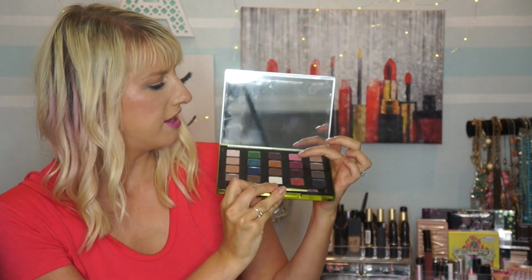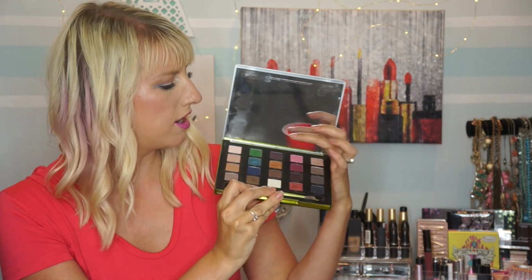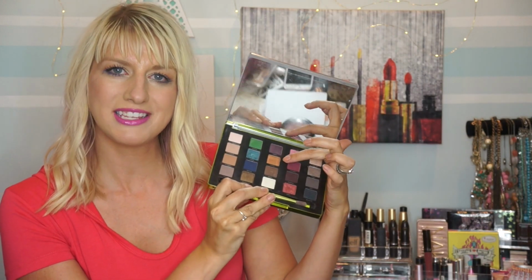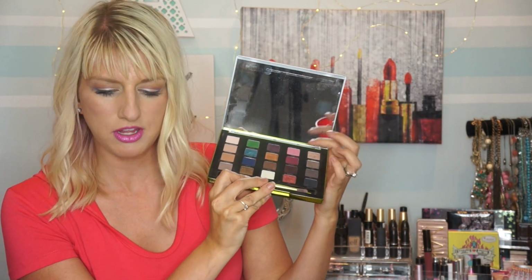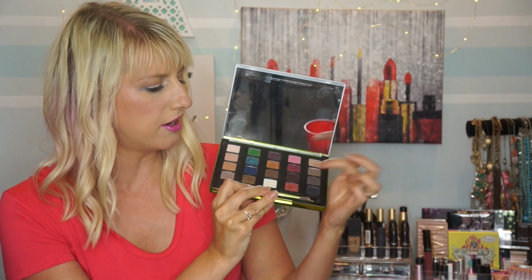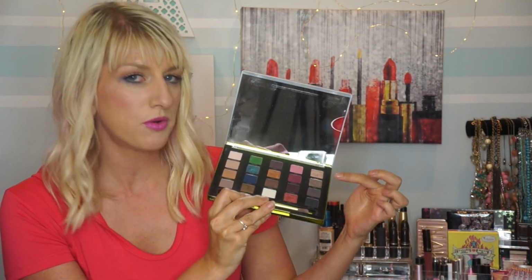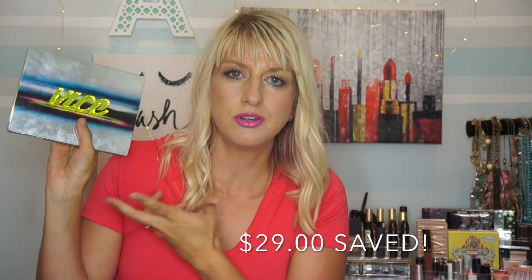So it's got this nice pink going on here. It's got the blue. It's got the gold. I mean, it's not, you know, the exact same shade, but you've got the gold there. You've got a little bit of dabble in the red. You've got this kind of silvery taupiness going on here. I'm thinking, you know what? For the price, which is not bad, it's $29. I already have this, so I can use this to get that nice little pop. And it has those staple neutrals as well.